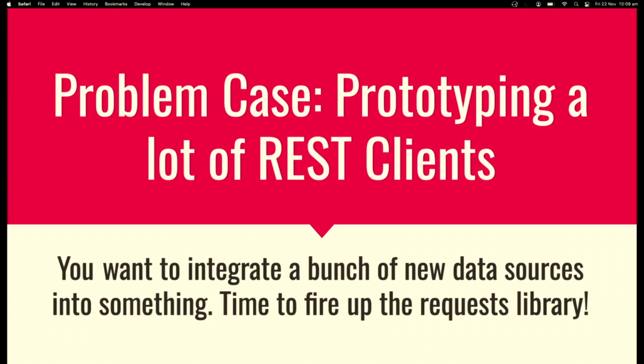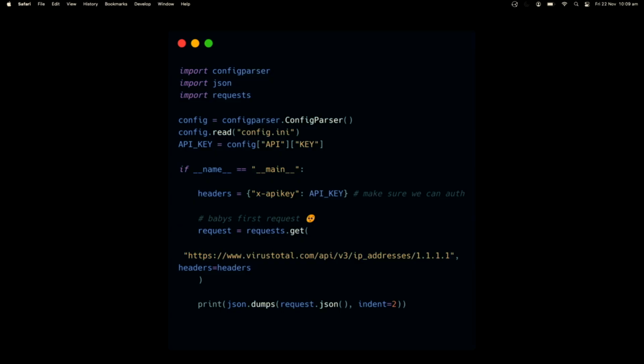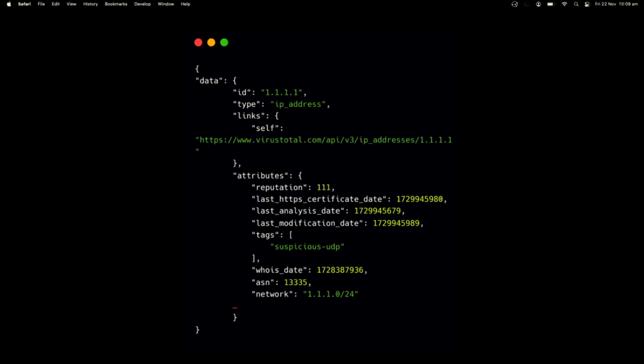Yeah, and so you're going, how can I write a lot less code and get this done really fast? It probably didn't end up making my life much faster, but hey, let's see. So as a reference point, this is a regular request in Python. You fire up your request library, you import your libraries, you pull an API key, and you send a request. This is kind of what we want to be automating, right? So you get a response that looks like this.